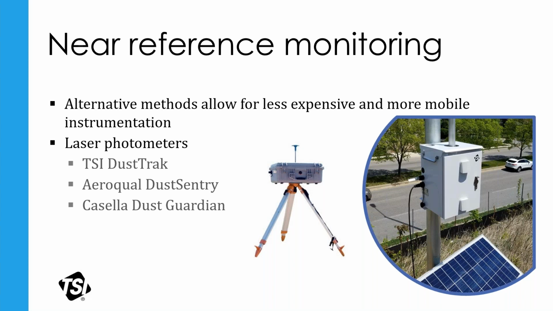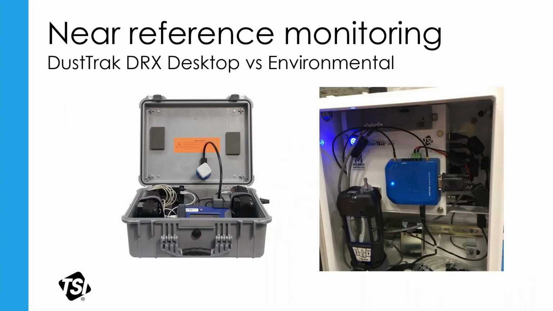Kind of what I got highlighted here, and many of you probably have rented units similar to that one in the Pelican case there. Next to it is a little more of a newer unit, our Environmental DustTrak, so it was a little more of a redesign. So some of you might have seen that or used that in the past as well. Kind of going briefly into those and some of the differences.